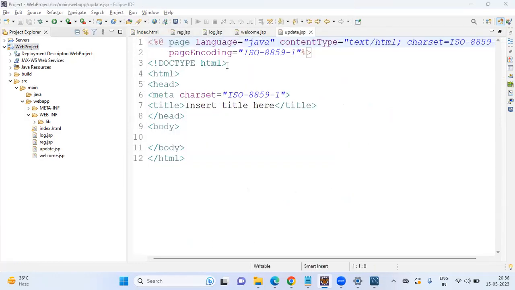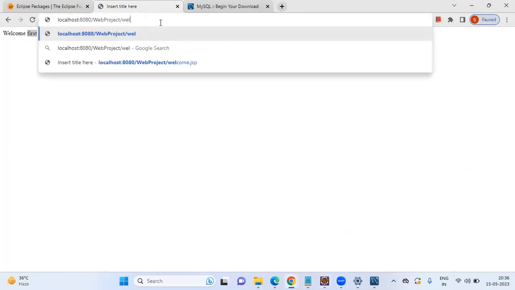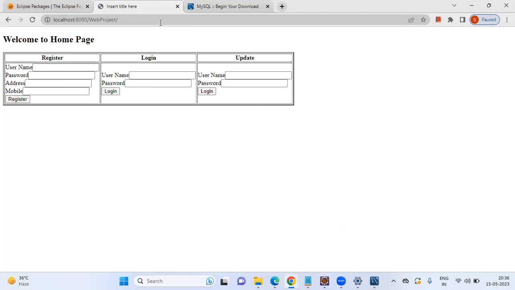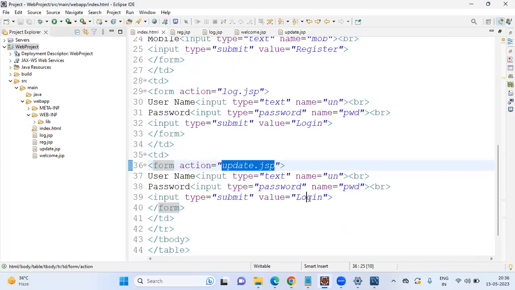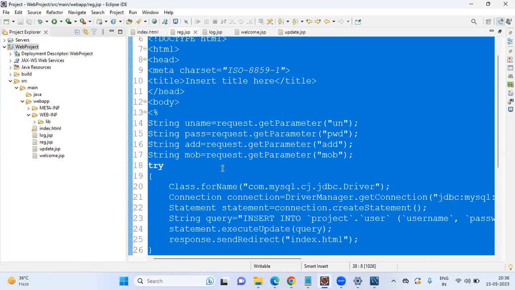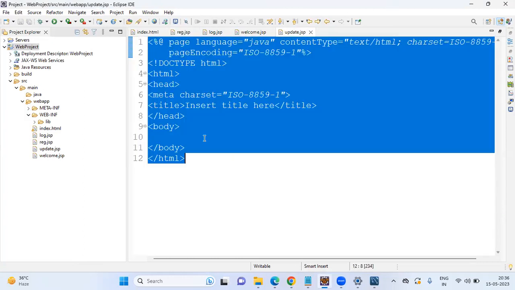Perfect. Let me check. Is it showing on my web page? One second. Yeah, that's showing. Oh, but it's showing as login. So let me change this login to update.